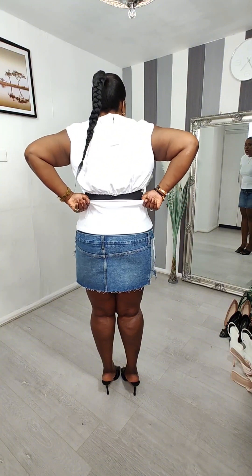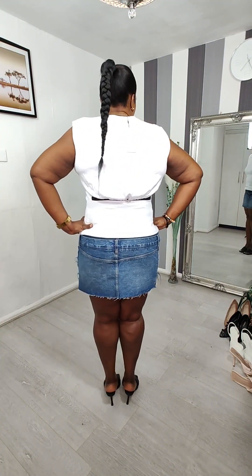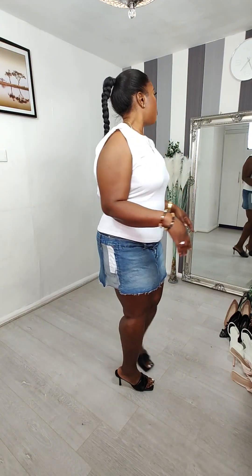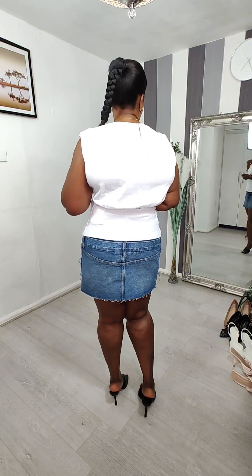The back has a cut-out with an elastic string and a buckle that you pull to tighten the waist more — you can see how flat it lays on you. When you tighten it, it cinches in and the bottom flares out — really lovely. However, the string came off when I was trying to pull it, so it didn't give me the style I wanted and I had to fix it myself.